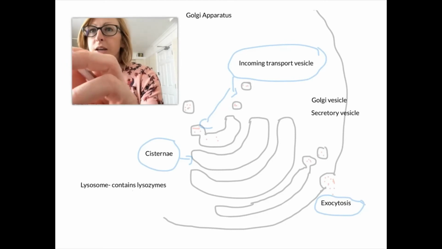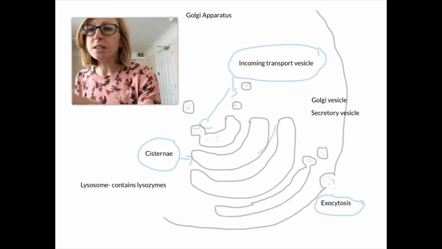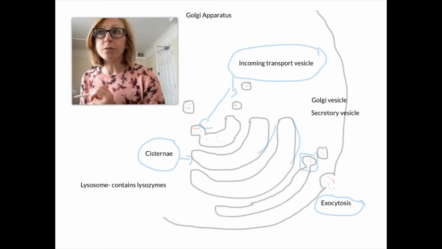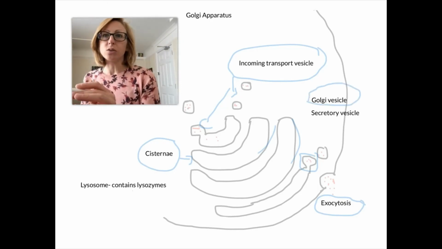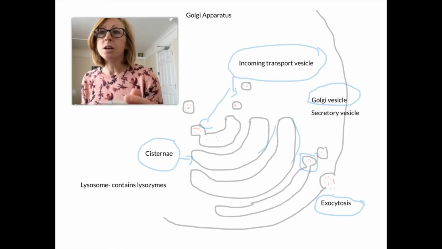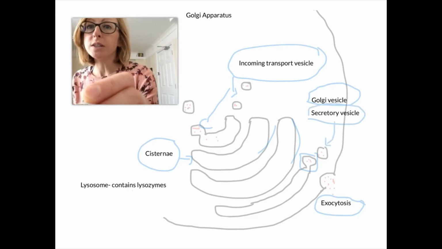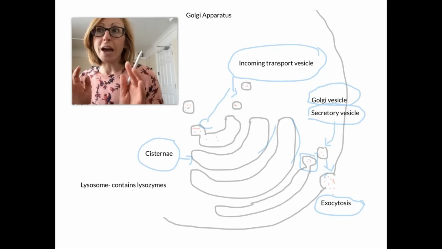So we've got incoming transport vesicles, we've got our proteins being processed, we've got each of these sacs, which are called cisternae, that we can see here, and then here we can see at the end of the process another vesicle budding off. Now this vesicle could have several different names. It is a Golgi vesicle. Any vesicle leaving the Golgi apparatus is a Golgi vesicle. It's going to contain whatever has been produced inside the Golgi body. It's also a secretory vesicle. So for example, this would be a secretory vesicle. It's moving towards the cell membrane. It then fuses with the cell membrane and the contents of it are then excreted by the process of exocytosis to the outside of the cell.